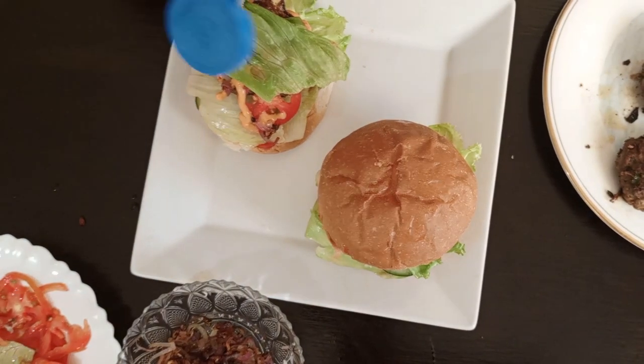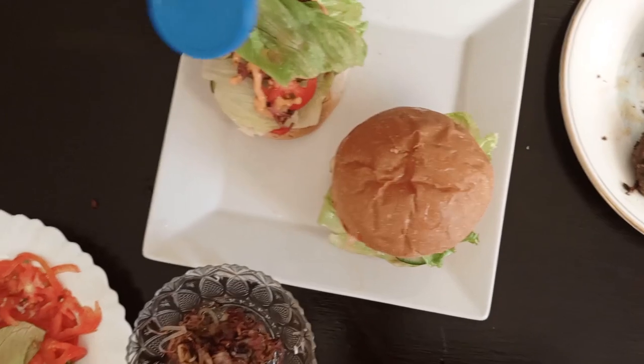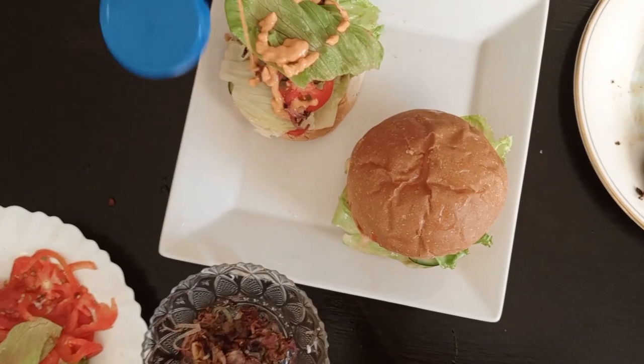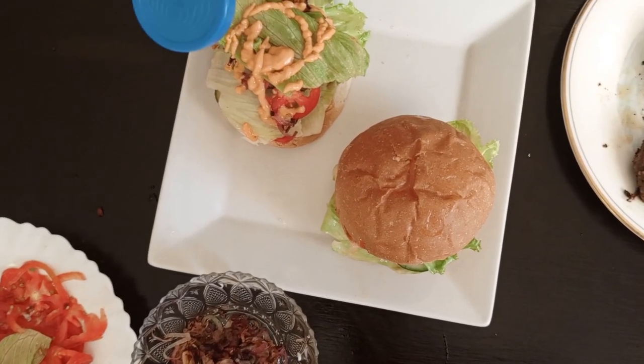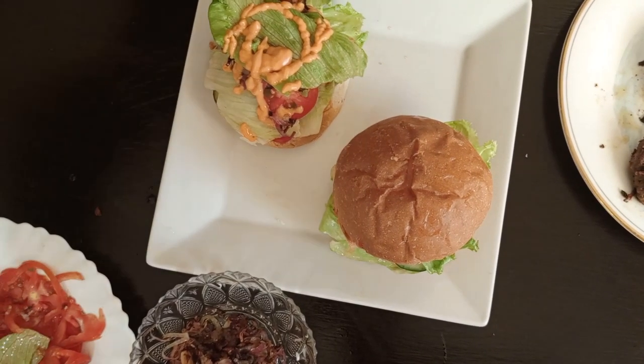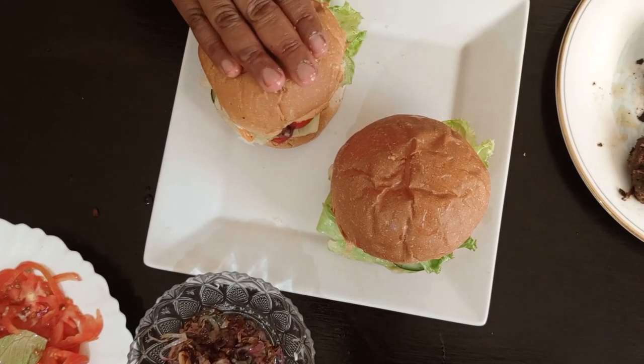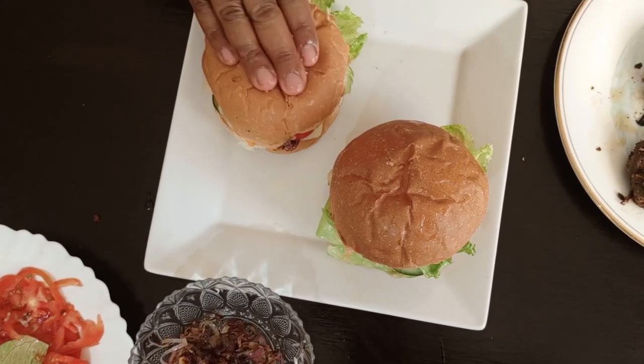Then place your lettuce again. Then add some sauce on top. Place the top of the bun. And voila, here we have our burgers. They look so delicious and tasty.